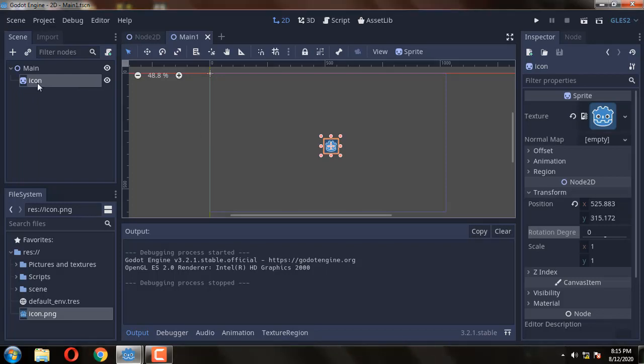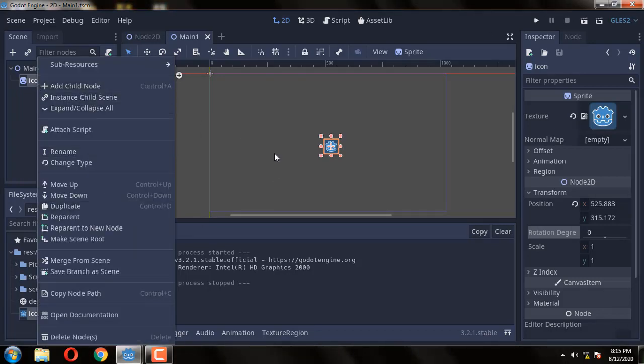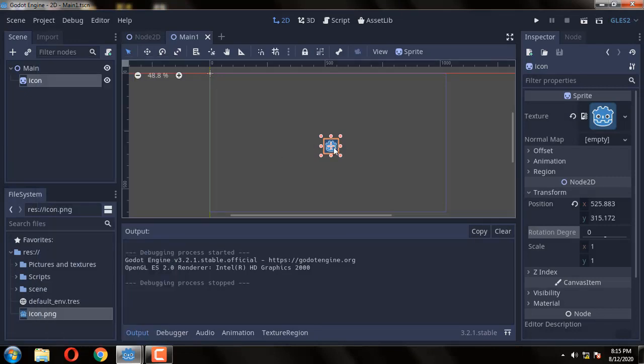The way of telling Godot about this is a script. By attaching a script to this object, you can make its default behavior, or your custom behavior by yourself.